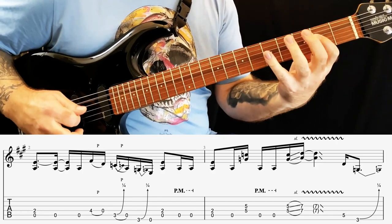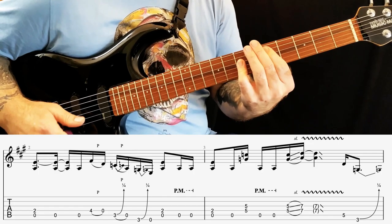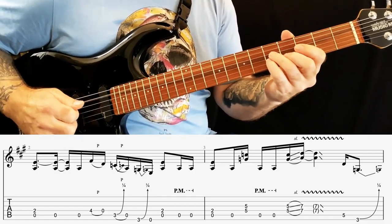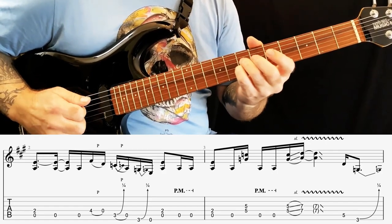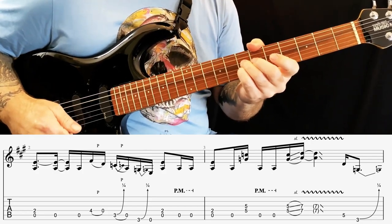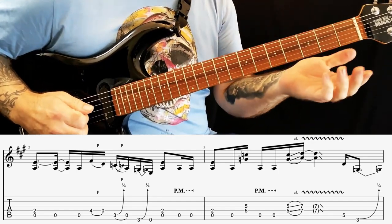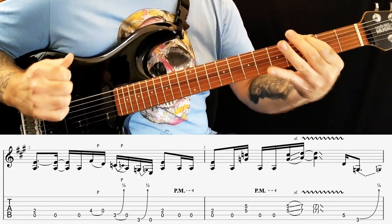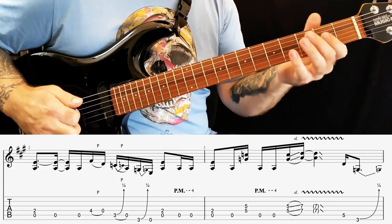The next part, going A to C to D and power chords. It's a fifth fret on the D and G strings, and slide it up to the seventh fret, keeping this A running through. Also put quite a bit of vibrato on that to make it sing. And then to finish the bar, fifth fret on your D, third fret on your bottom, bend it up slightly. So, all together.